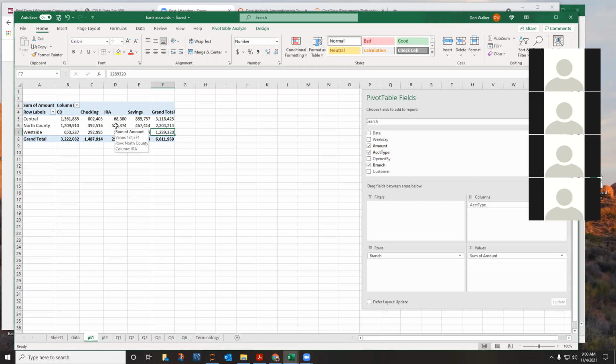So pretty slick. And this pivot table was created with a row for each branch, so we drag that down into our rows section. And we've got a column for each type of bank account, which you drag into your columns.